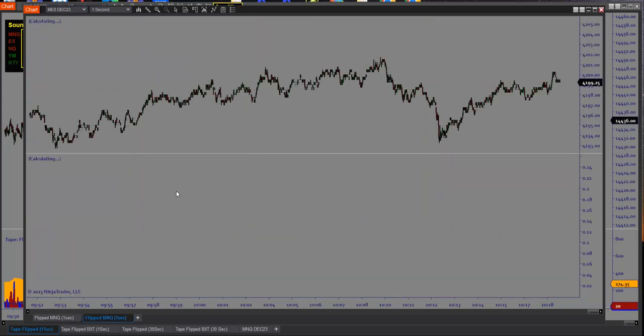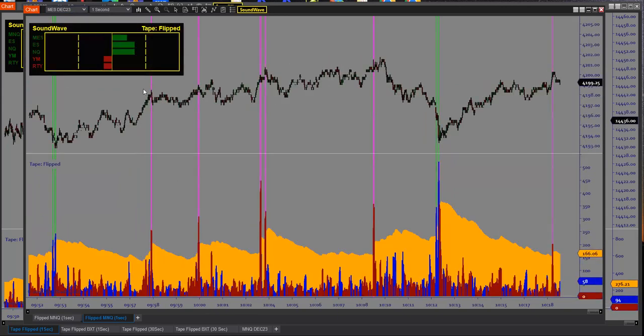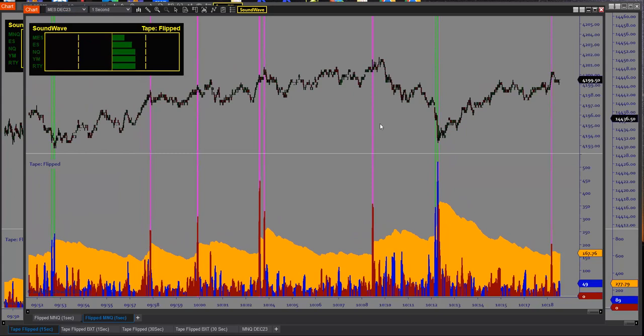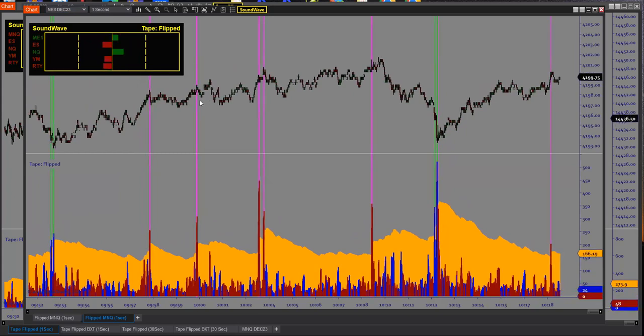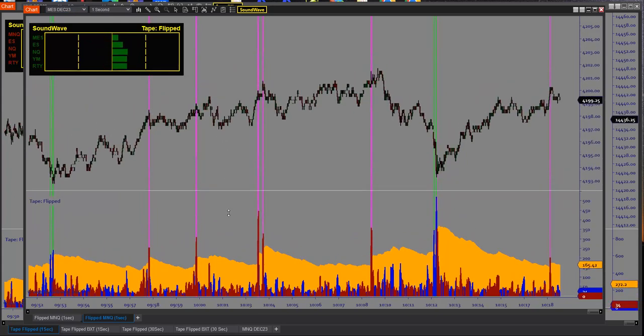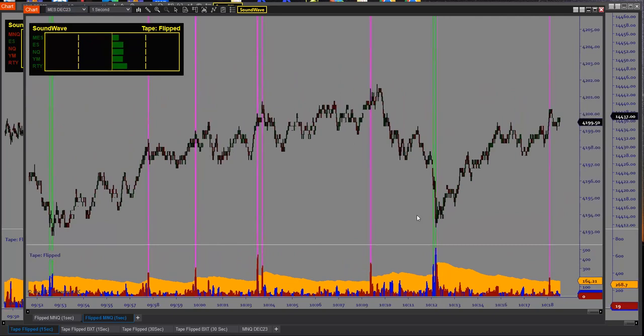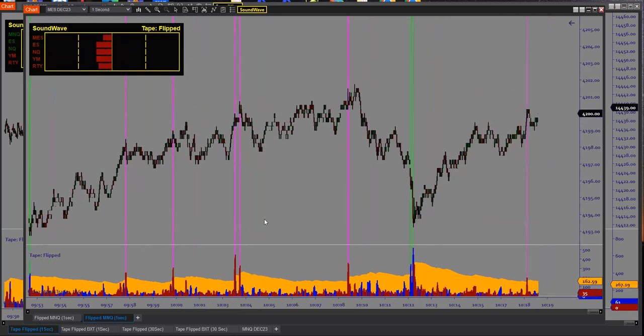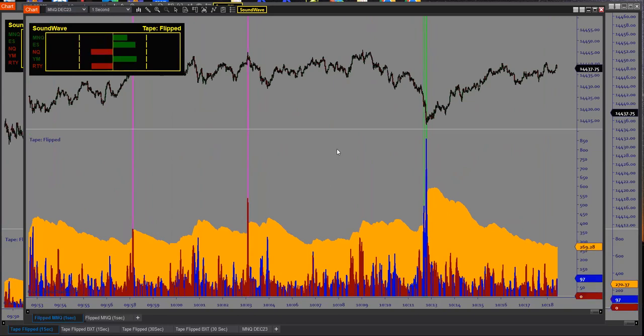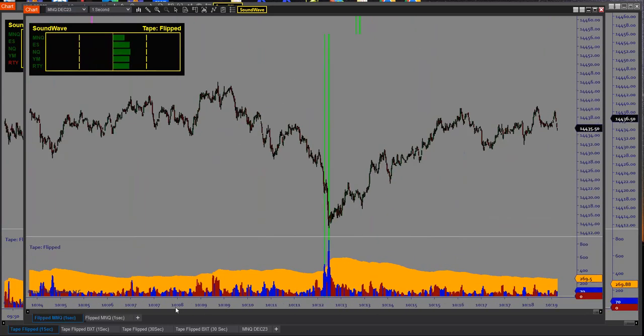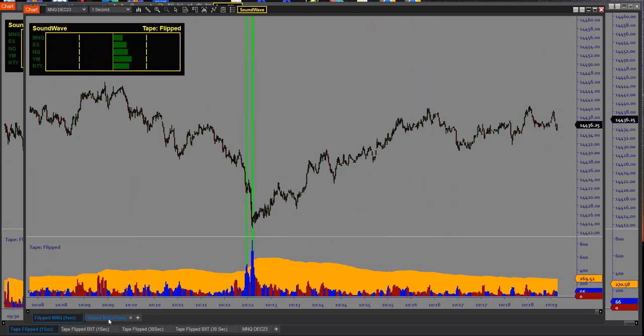And now you're seeing visuals on the MES. So let's wait for it to kick in. Now these are visuals on the MES. So you can see here that if I'm trading the MNQ versus the MES on a 1 second feed, the bars look different, the signals are going to look different. On the MNQ, it's going to look a little bit different than, say, the MES, right?